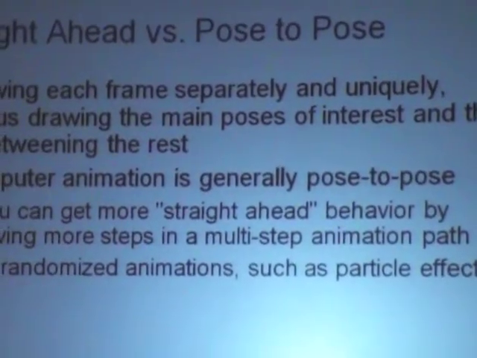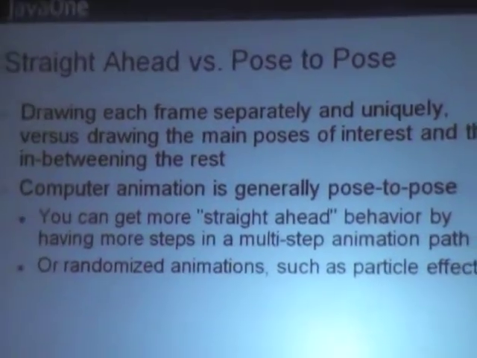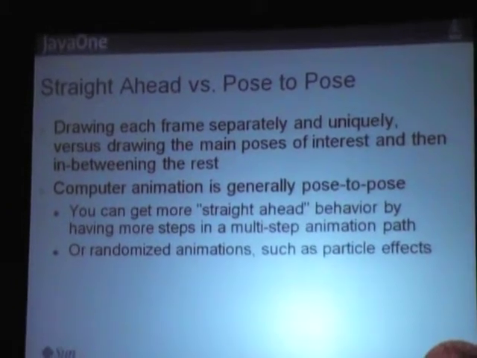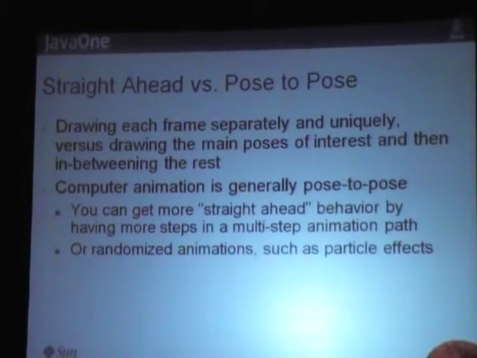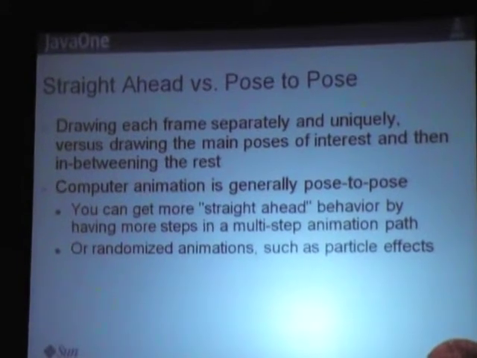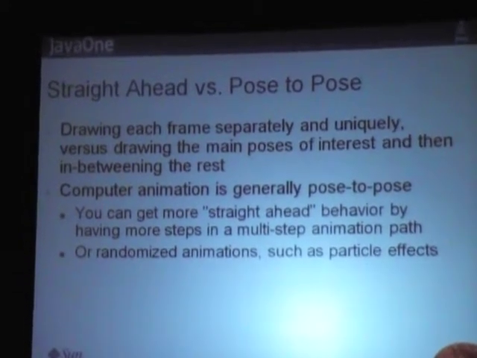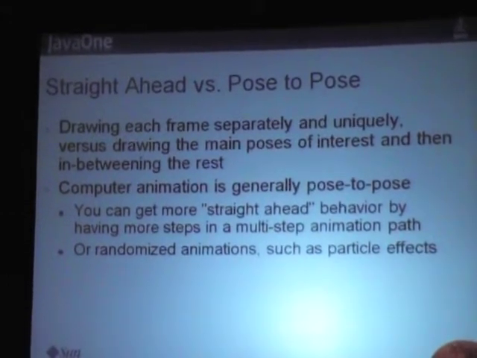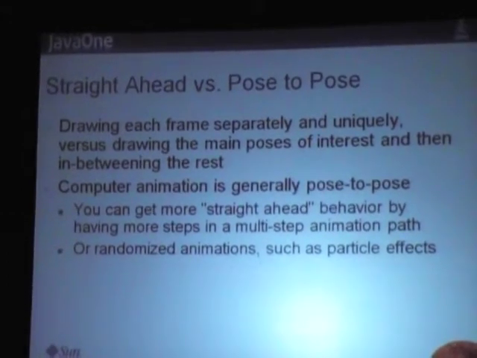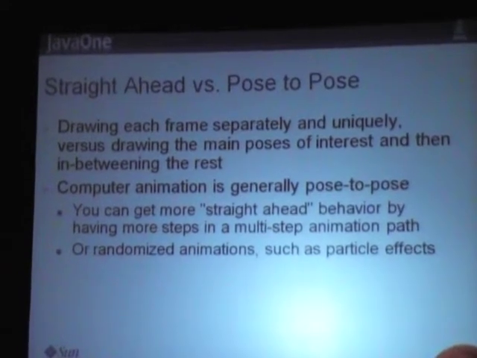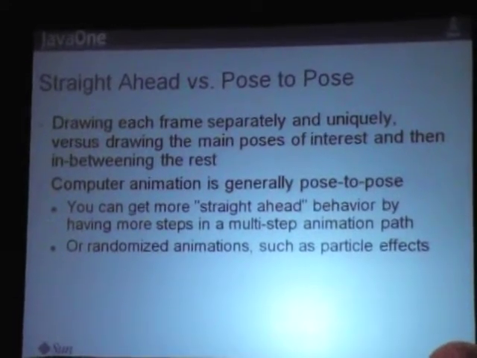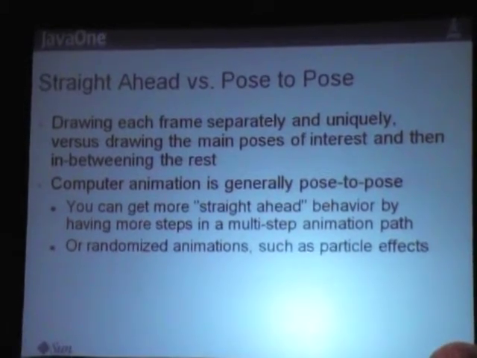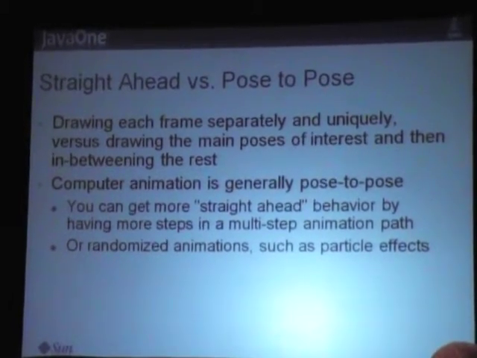So, straight ahead versus pose to pose. I would say almost completely everything in GUI animation, computer animation overall, is pose to pose. You are the master animator in your own little universe of your ego, and you provide the extremes to the computer, and the computer automatically calculates the in-betweens. This could be interesting in-betweens where you give it a motion path instead of simply two endpoints with a linear path between them, but still you're saying, okay, button here, button there, go, and then it calculates everything in between. There are some examples of straight-ahead animation that may be used occasionally.